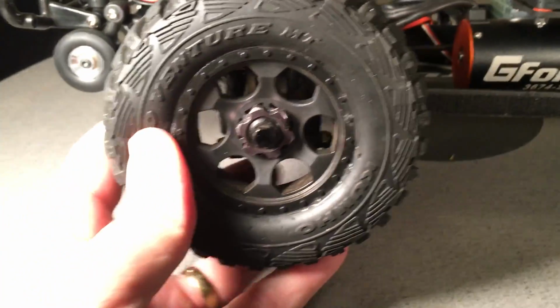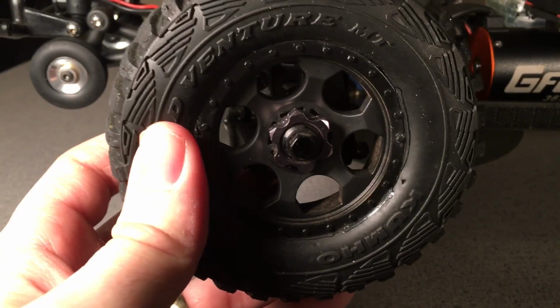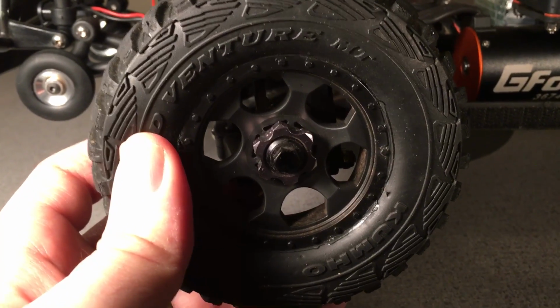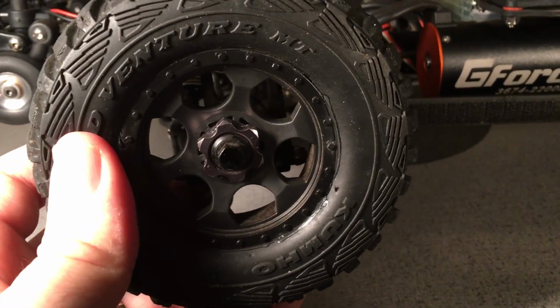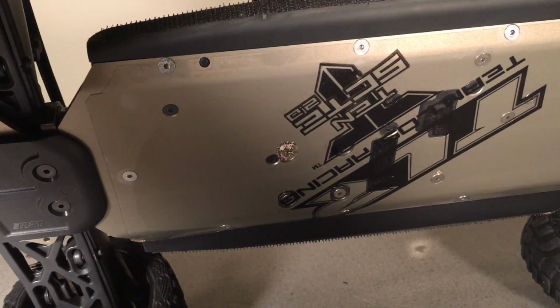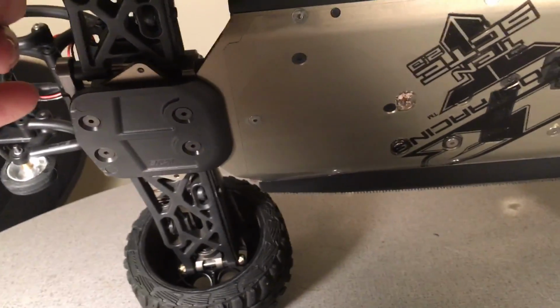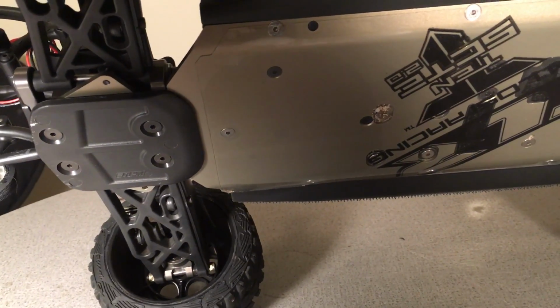I upgraded the hubs to 17 millimeters. I don't remember the manufacturer name, but they are on Horizon Hobby. If you do a search for SCTE 17 millimeter upgrade, they're the only ones that come up. Very easy to install, and they work great. I've got the upgraded 1.0 chassis and a 2.0 chassis cover on it, and I've changed it out a couple times, guys. I know this truck looks great, but when I wear out parts, I replace them, and I have run this. It's actually a very durable vehicle.